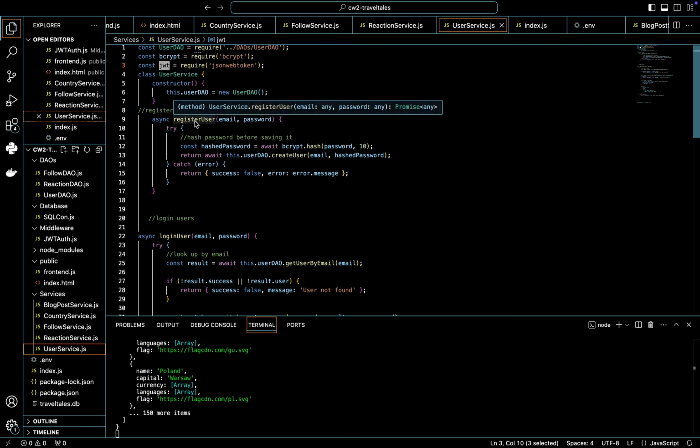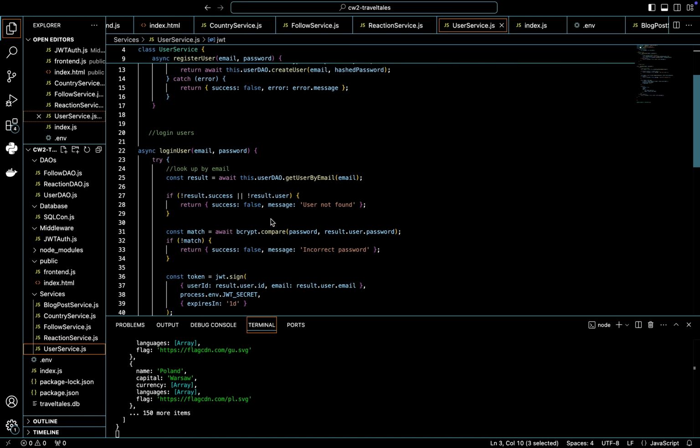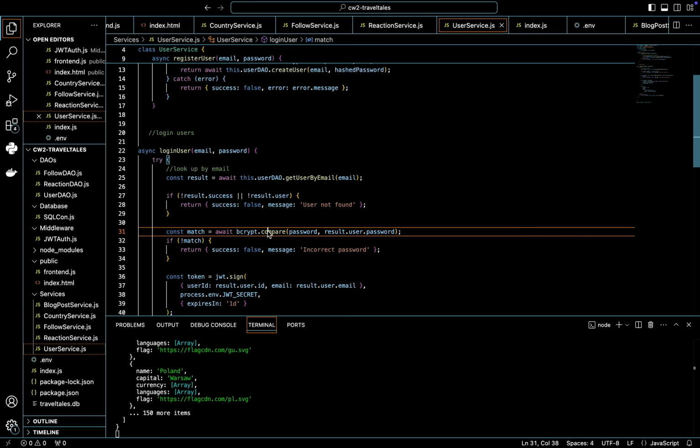The register user function hashes the password before saving it, and the login user function compares the password and generates a JWT token with the user's ID and email.